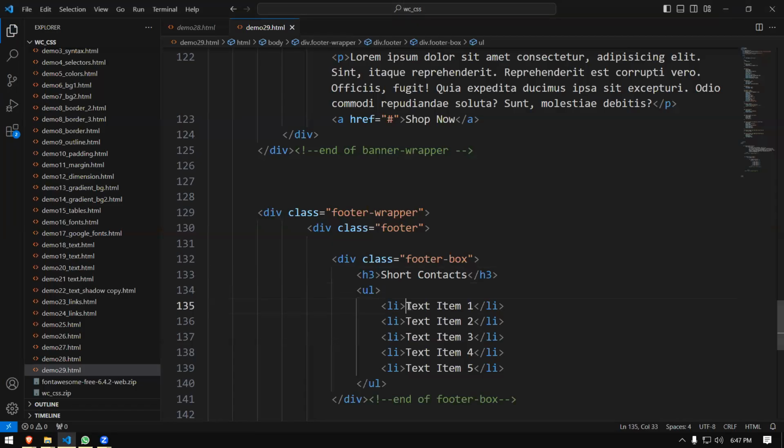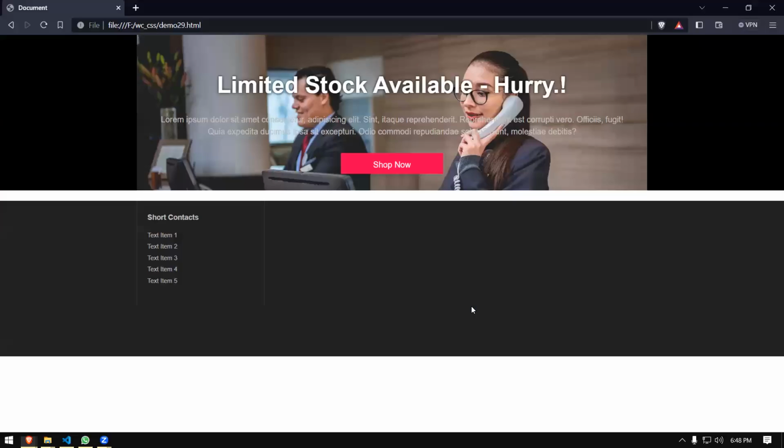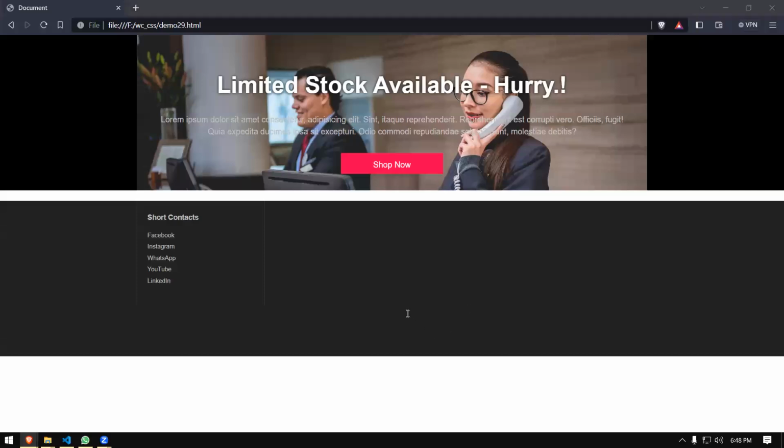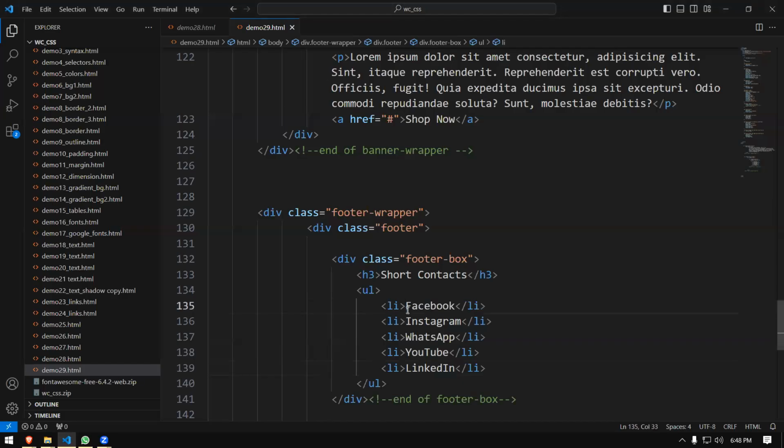And you can say Facebook, Instagram, WhatsApp, YouTube, tell me another one. Facebook, Instagram, LinkedIn, something like that, right? And in front of that you can put an icon also, right?